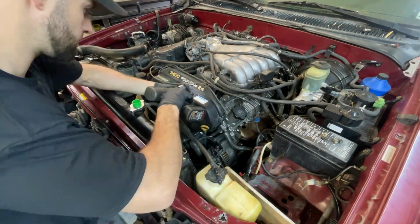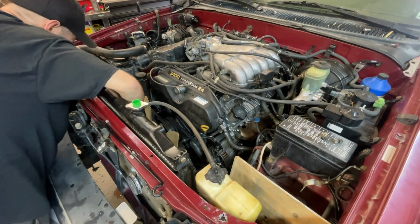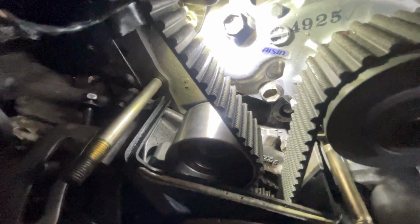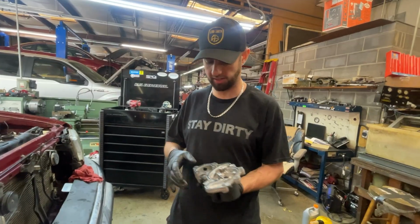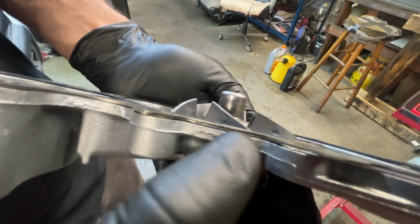And so the next day was Saturday, and we came in and got the water pump off in about 20 minutes, undoing all the work I'd already done, and I told you it wouldn't matter. And we did all this just to find a bent metal gasket causing the water pump to leak. Now it was leaking between these two right here. You can see where it's bent a little bit there.